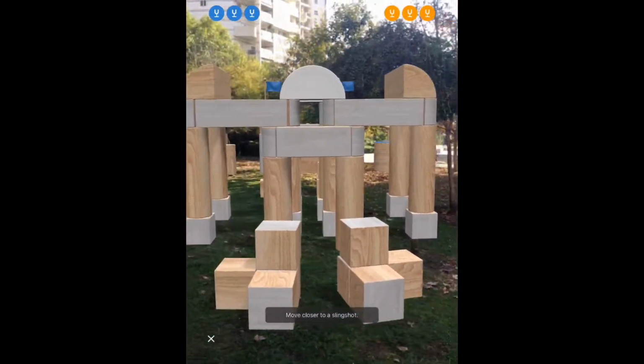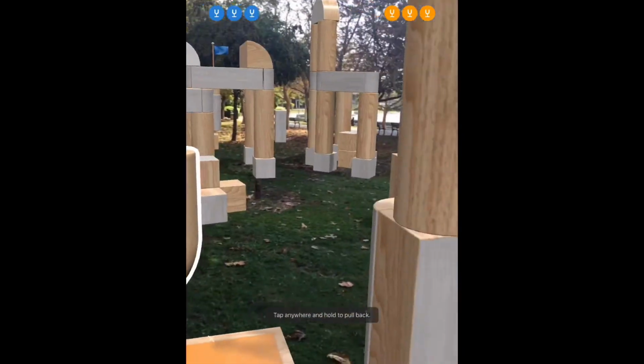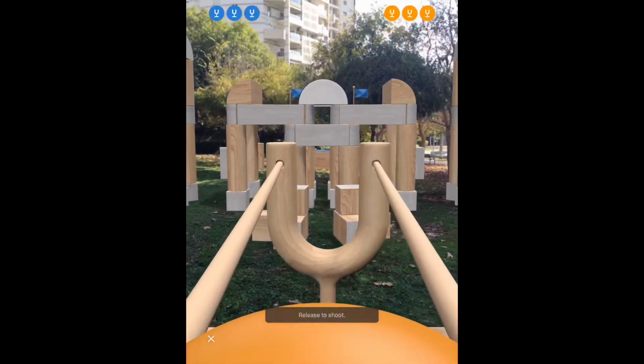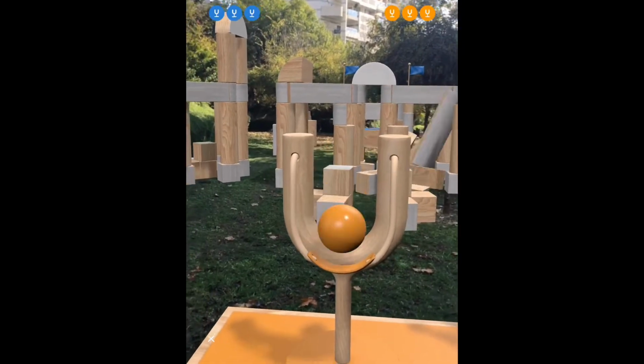The controls are very simple and intuitive. You need to get close to the slingshot, hold the button on the display, and then you can physically move back in order to stretch the slingshot so you get a more powerful shot. Then you can just move up and down with the device and change the slingshot angle.